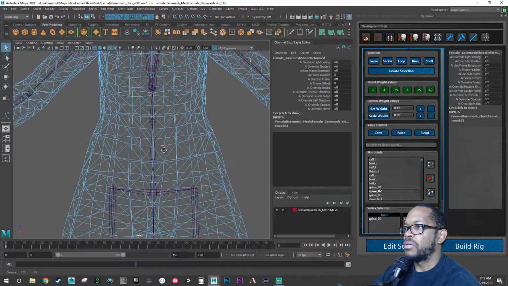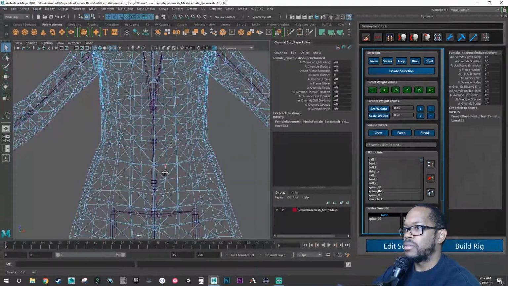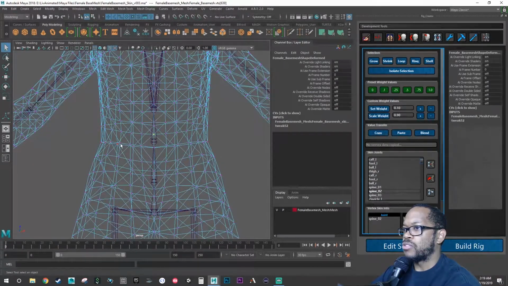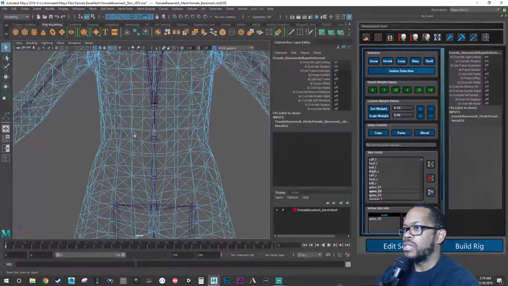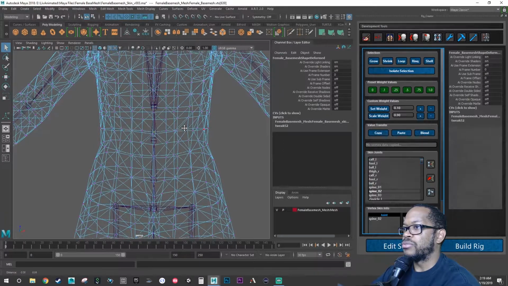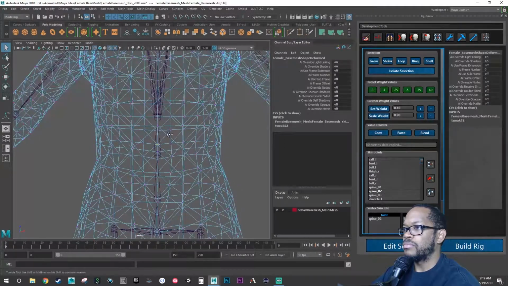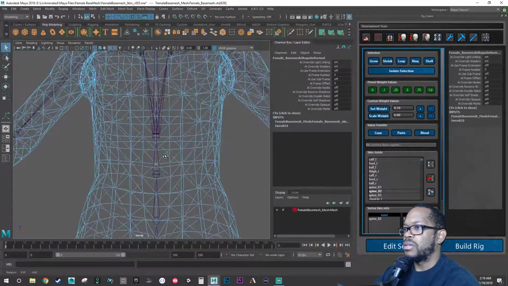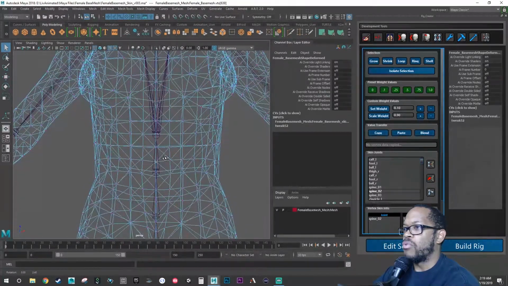Then we went up to this row of verts and this row of verts right here, and that's our spine 2. So spine 1, spine 2. And then we went up one more, right underneath the third spine. So we actually added this one to our spine 2 as well.